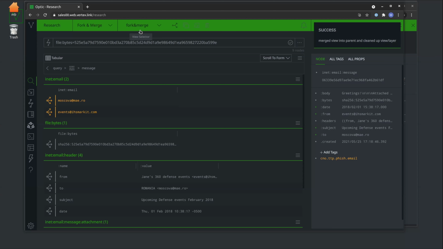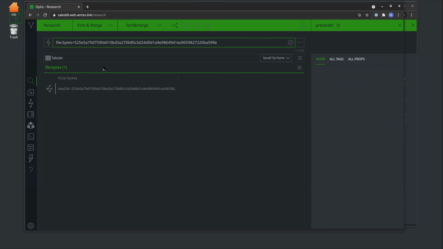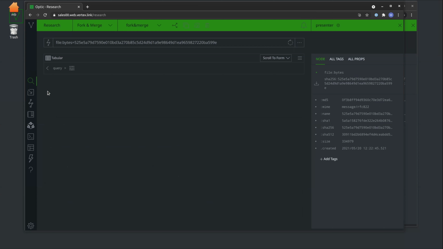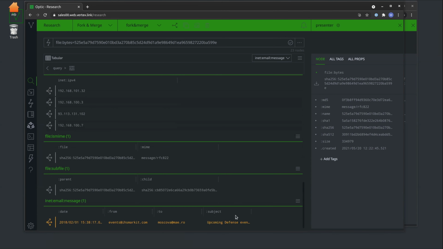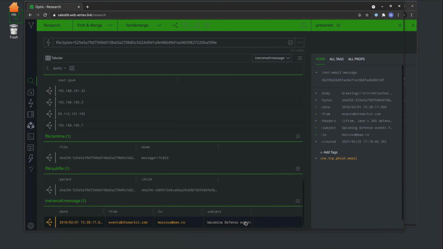And so now we're back in that underlying layer, and we can see all of his changes carried over. We see the email again that he had tagged. So all of the things that he did just got pushed down when we merged, and now they're in our production layer.